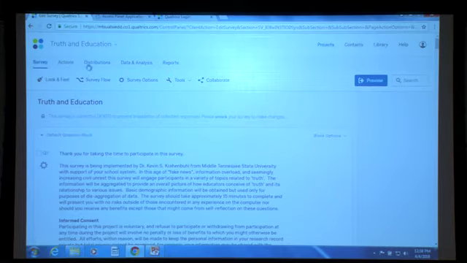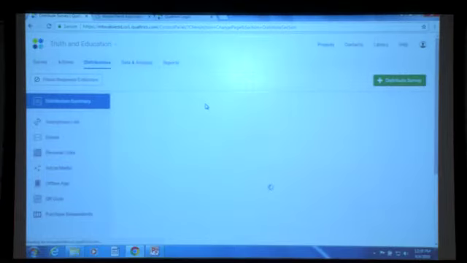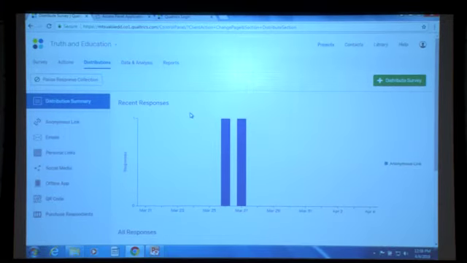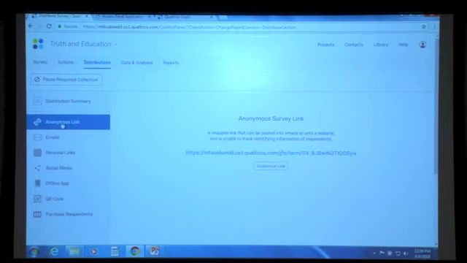Actions, distributions. So up top, your distributions is obviously if you want to actually create a distribution, here is where you're going to choose what options you want to have. So the option is anonymous link, and so it'll come up with an automatic anonymous link that you can share out. That's obviously a simple, easy one there for it.